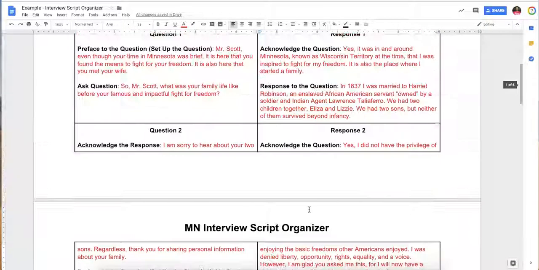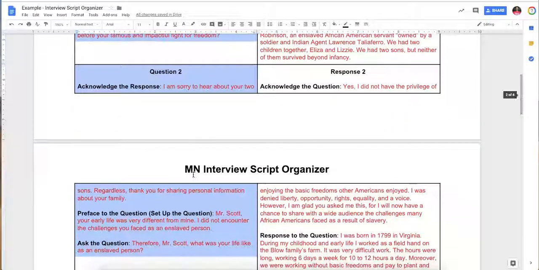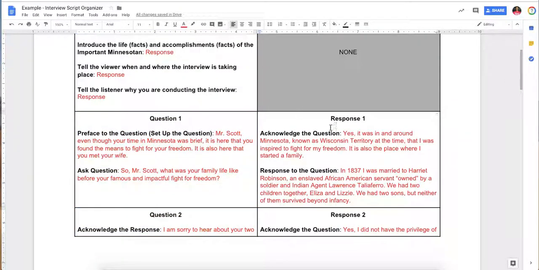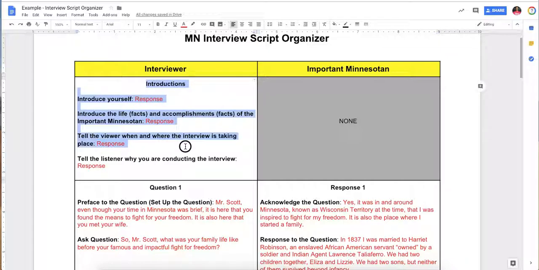So you're going to see we have a conversation between these two people. Biff, who's playing the interviewer, can do his side, just the questions. And Maud can, on a shared document, start responding because she is going to play Dred Scott. So it's possible to work on this if you're not in the same space and even not at the same time. Now let's talk a little bit about the introduction.